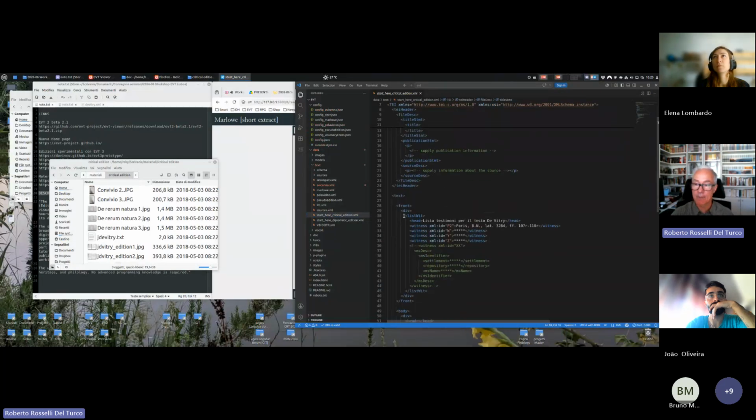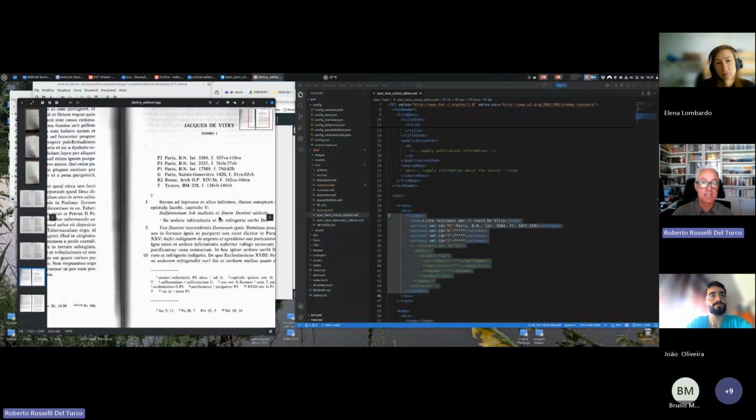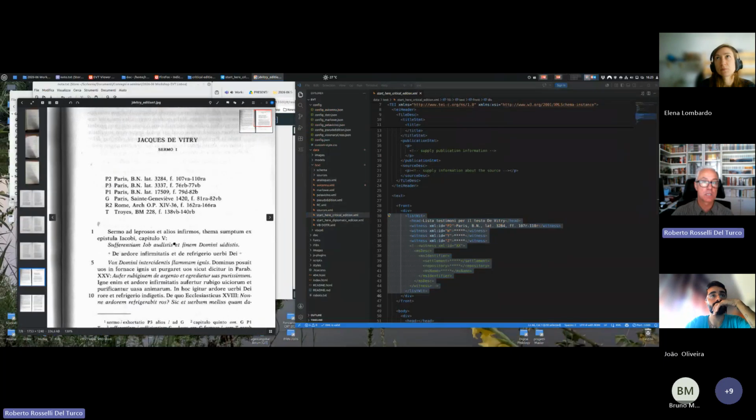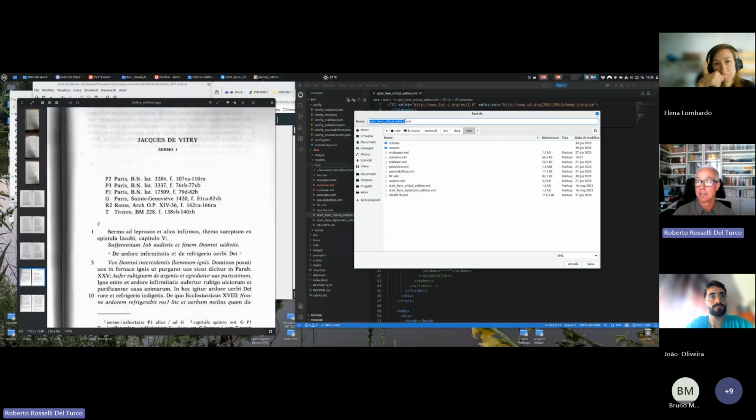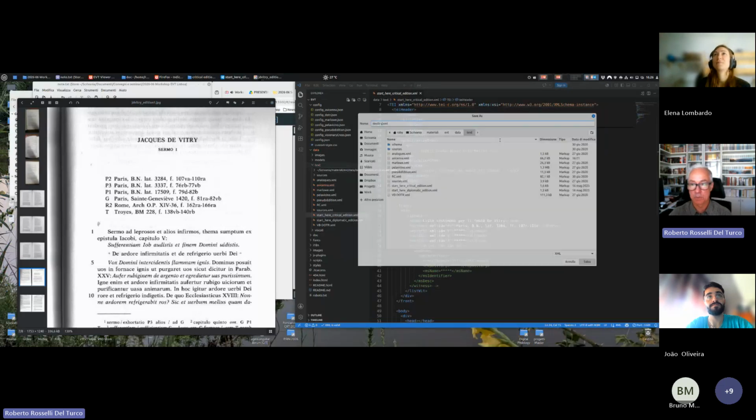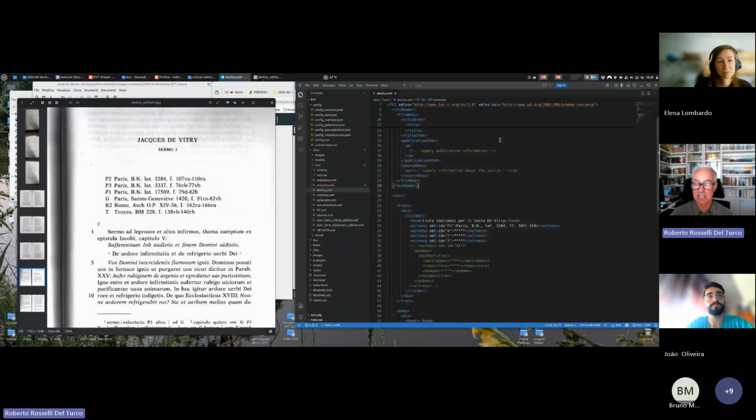Actually, as you can see here, I have a list of witnesses already semi-prepared. And this list of witnesses corresponds to this edition, the Sermo ad Leprosos by Jacques de Vitry. Okay, so normally I would ask people to do this starting from a very simple fact, that is to save the Start Here Critical Edition with a short name, such as de Vitry, for instance, so that we still have this Start Here and so on available for other essays.